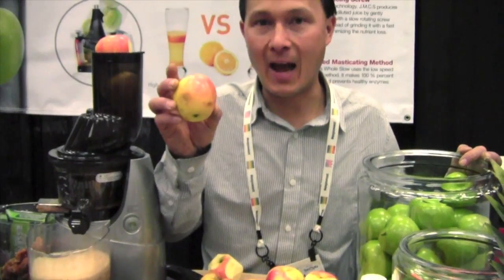So you guys might be seeing me eat all these sample foods, but you know, these sample foods are just making up a small amount of what I'm actually eating while I'm here at the Expo. I like to party and have some fun sometimes, but the bulk of my calories are coming from these guys right here. What I'm doing today is actually I'm juicing organic apples in the Kuvings whole slow juicer, and this is literally, you know, I get my calories from fruit, right? The other thing that's very important to me is I don't have the time to sit here and eat 20 apples, because I've literally juiced 20 apples today.